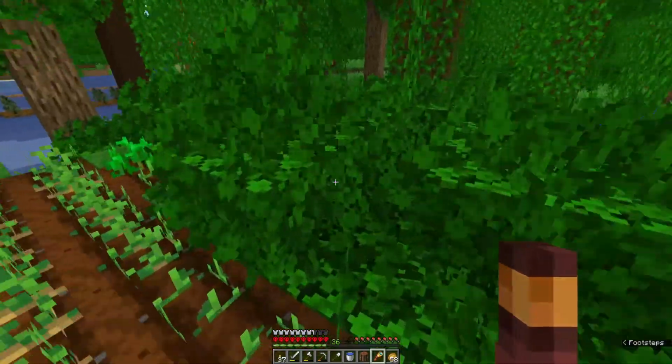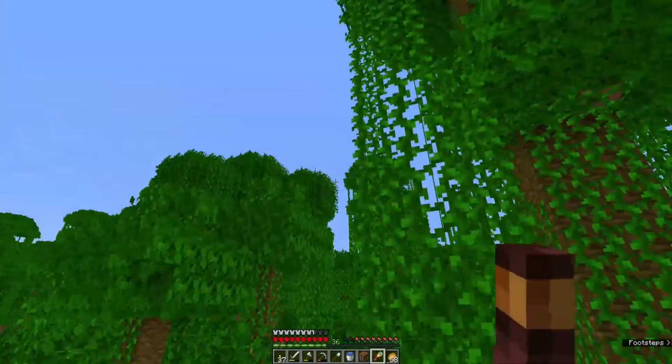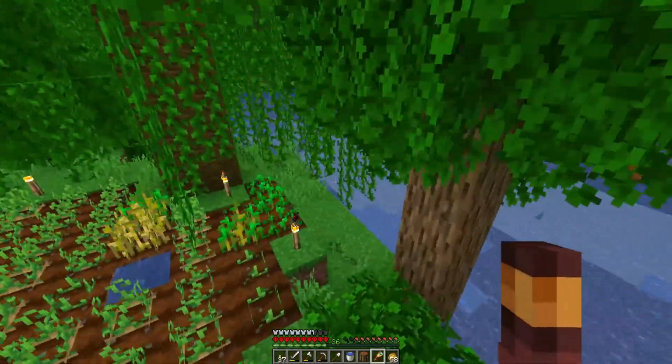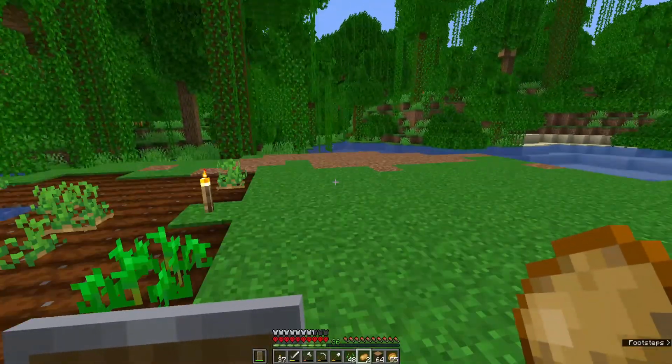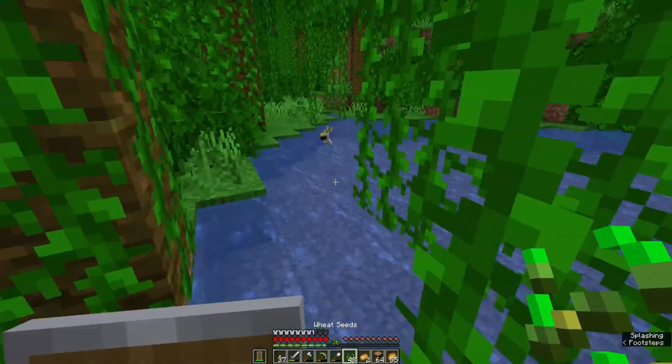So what I'm going to do now, go to my inventory, get some weapons, an axe and shears, and clear some of this ground out, and we'll take it from there. Alright, here we go. We've cleared some space out. There's a parrot over here actually, and I've got some seeds and some spare ones.